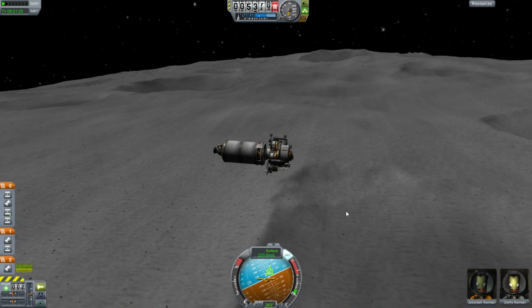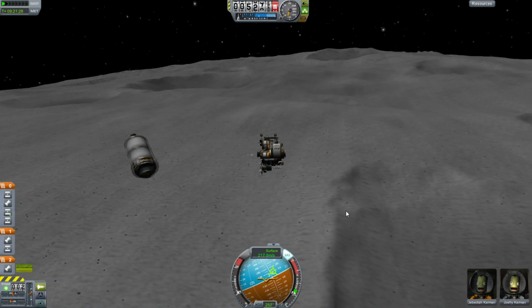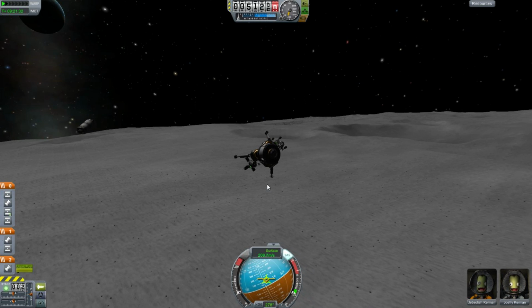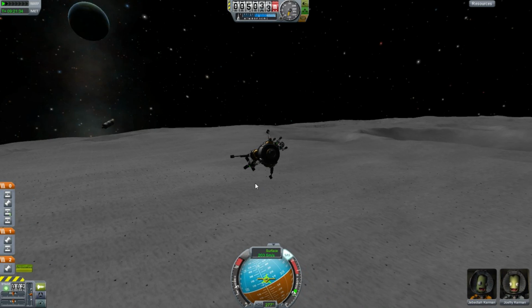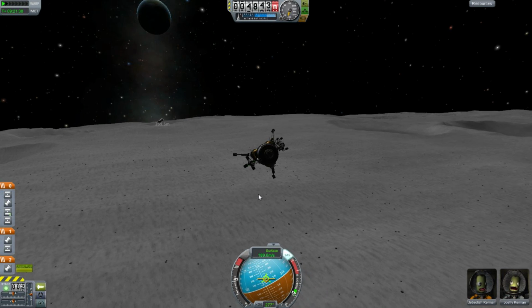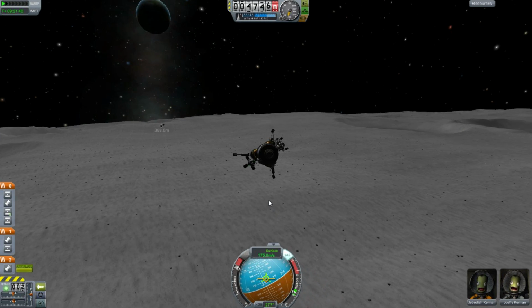There we go. Let's drop that off, and ditch that, fire up the main engine, and that is our command module. I like the way it spins off as well, just trying to look exceptionally stylish. It's getting extra points from the judging crew, no doubt.